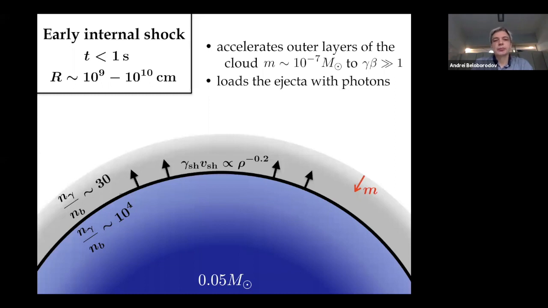It has some black body temperature, which is low. When you calculate the luminosity from this cloud, because of its small surface area, small radius, it's not a detectable source. So any early shock that crosses the cloud around the merger doesn't produce a GRB because it's too weak. It produces something, but it's not observable. On the other hand, it does two important things to that cloud.